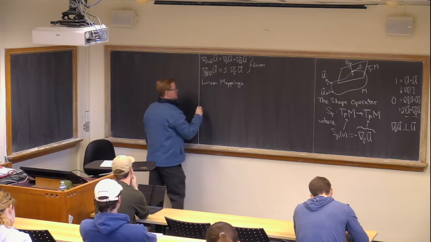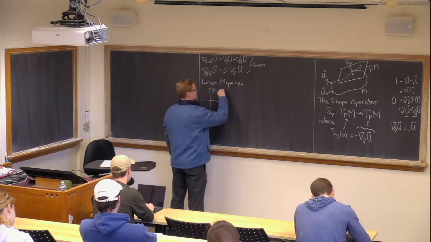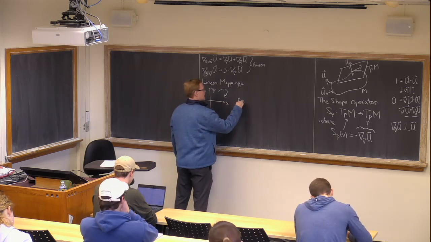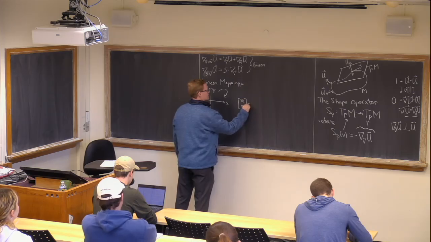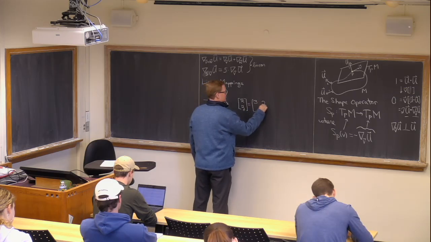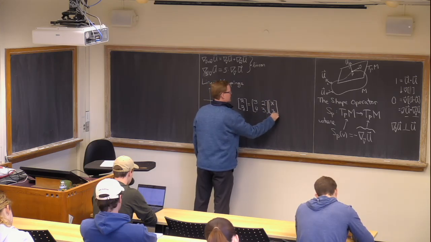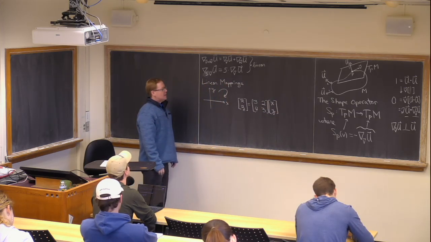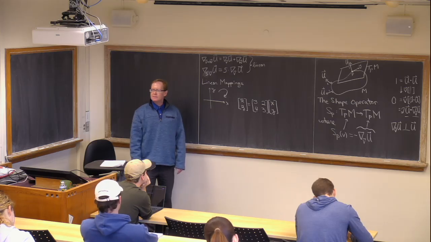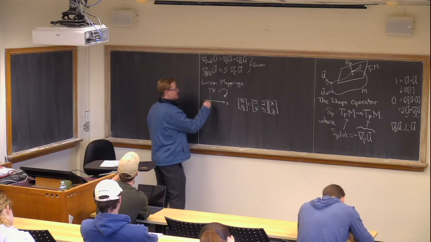Okay, so let's do an example. Say you have the xy plane here, right? And you want to map it to itself. So I'll put an arrow where it's mapping to itself. What I could do is say, x bar, y bar is equal to, let's say, the matrix 3, 2, 4, 3 times xy. This is an example of a linear mapping. Okay. So it'll give me, for any point xy, another point x bar, y bar, and it does it in a linear way. It's matrix multiplication, right?